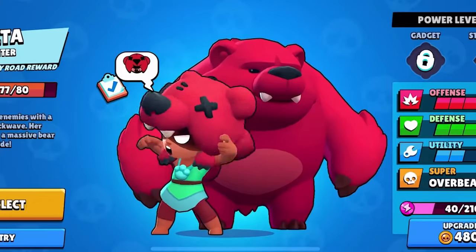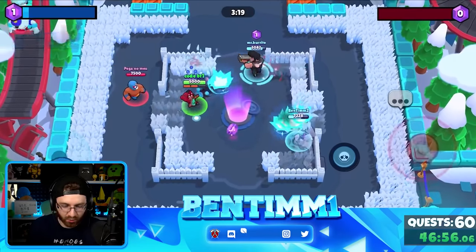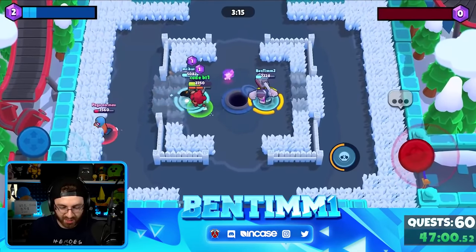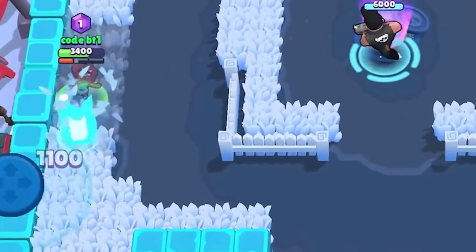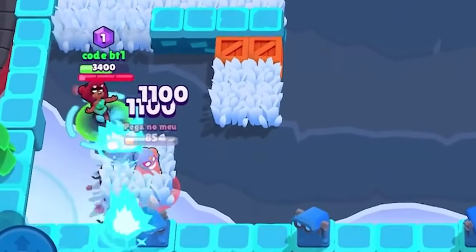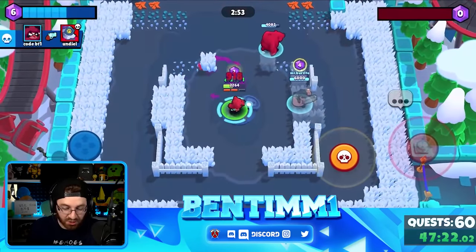All right, Nita. Gotta get my Frank back. Welcome, Ben Tim 2. Go destroy on Ice Fort. What I should have checked is if I needed a healing quest with Nita. I don't know, but Frank is actually really good on this map. So I'm all for it. Let's go, Ben Tim 2. However, I should try and be gem carry because I don't know how well our Rando teammate is.